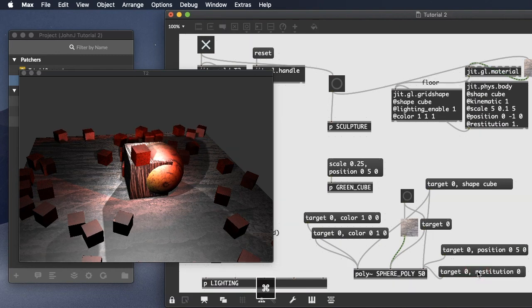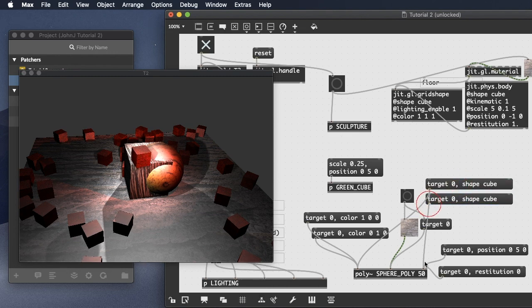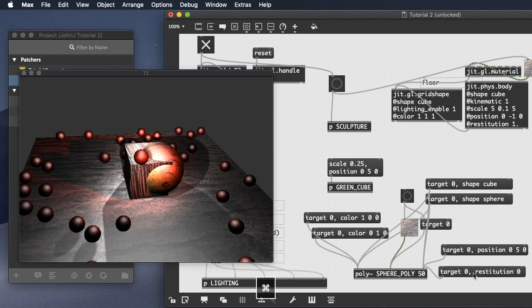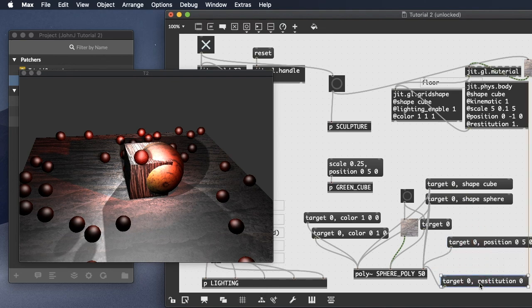Restitution 0, and that calms them down. Or I can just change them back into spheres, like so, and then turn the restitution back up.